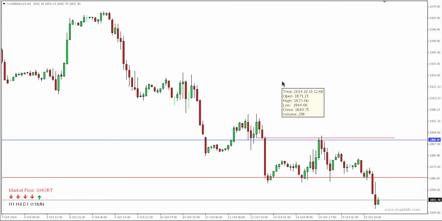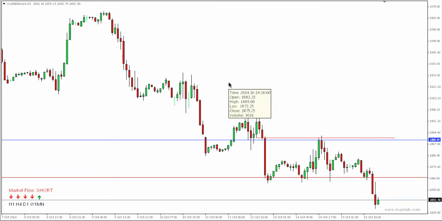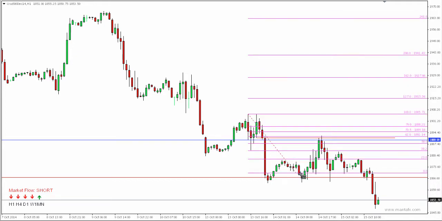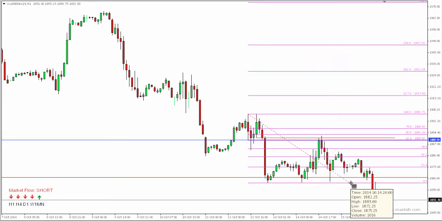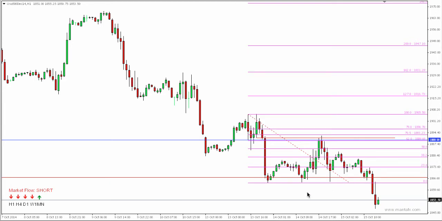So the theory is, whenever price would make it back to this level, it would issue shorts for another drop, and it did happen, as you're gonna see. Price reached the 62% level, actually quite close to the sweet spot. It entered the order block, and then it took a drop.